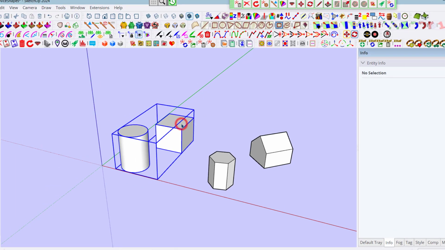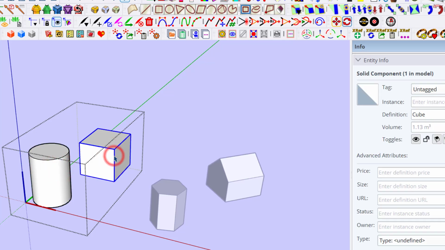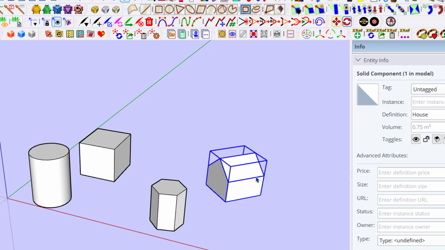The model is very simple. You have a component with two subcomponents. Here it's a group, and here it's a component, both at the top level of the model.